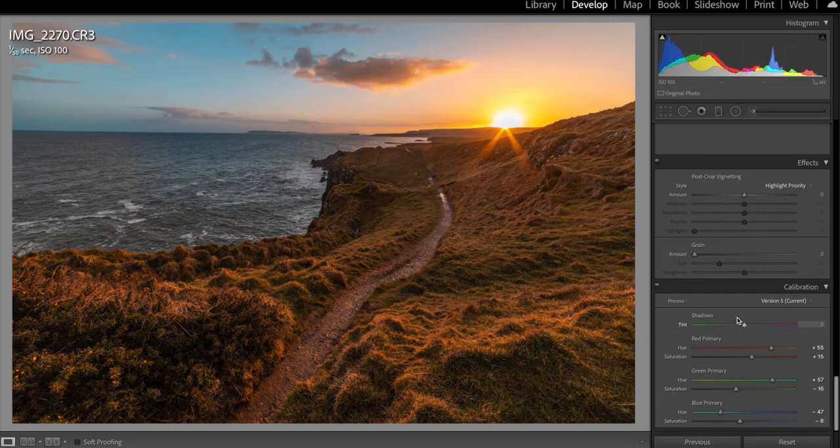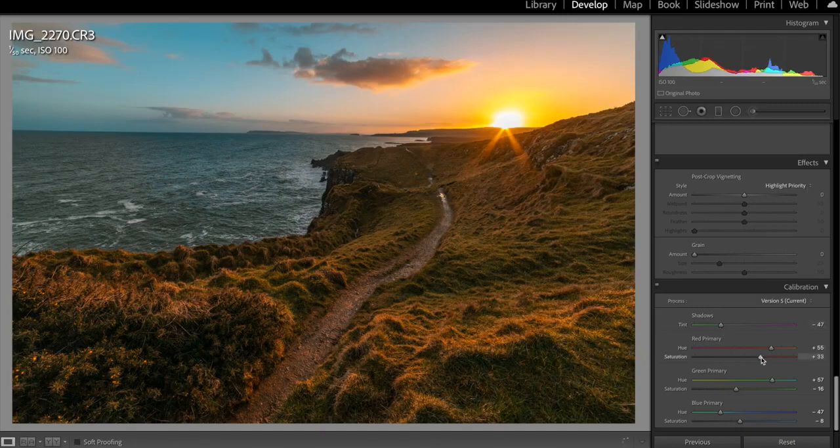But the thing to balance it out here as well is also the shadows. If you bring the tint of the shadows, there you go, up to the green, there it kind of neutralizes everything. To the magenta, it goes weird. Now, that's in this image. Sometimes the magenta makes it balance and neutral. So you just test and see which one makes it more natural. So by bringing it there, that's a bit more natural.